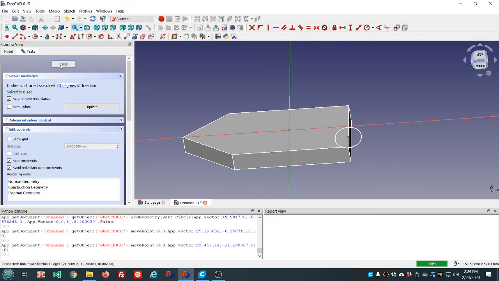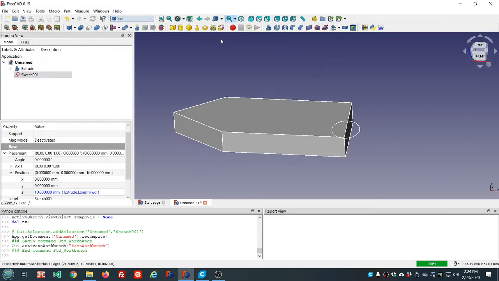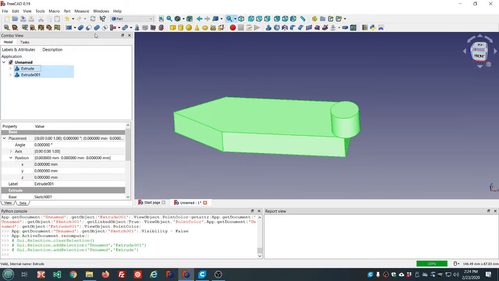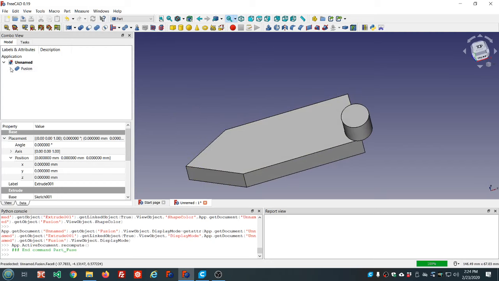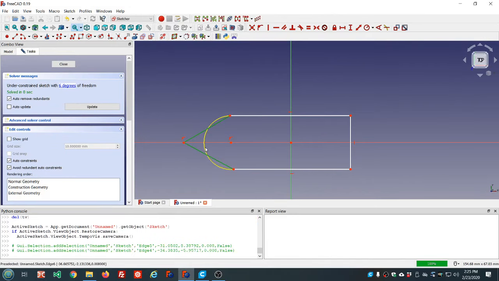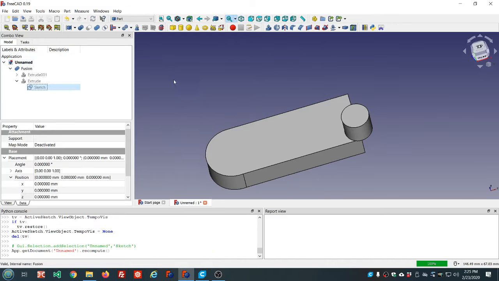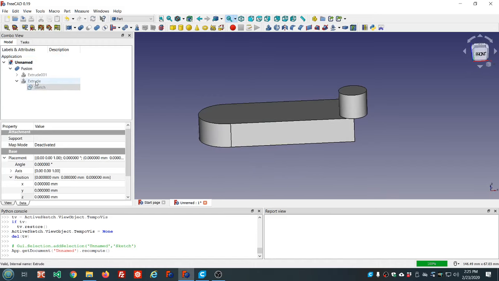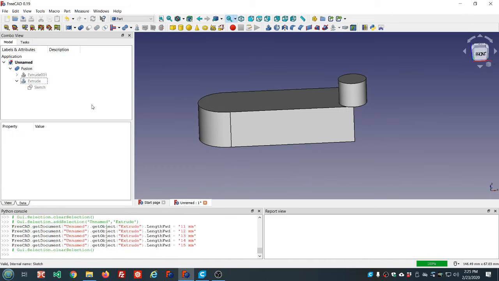Roughly, I'm not making a real project here. And back to part, extrude. Let's fuse these together. And now again we decide we need to change this front. And we toggle it. And we have no errors. And everything is where it's supposed to be. And if we change the length forward to say 15, it moves with it.